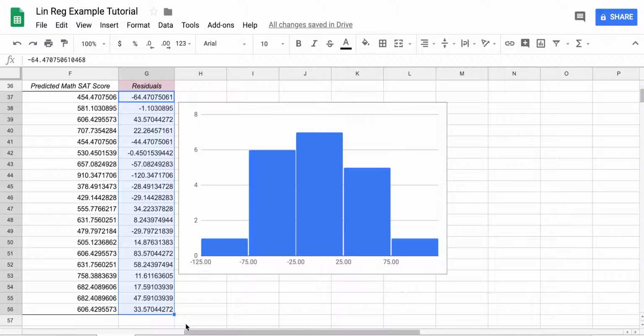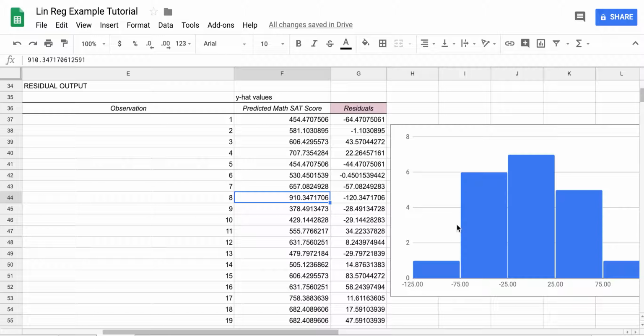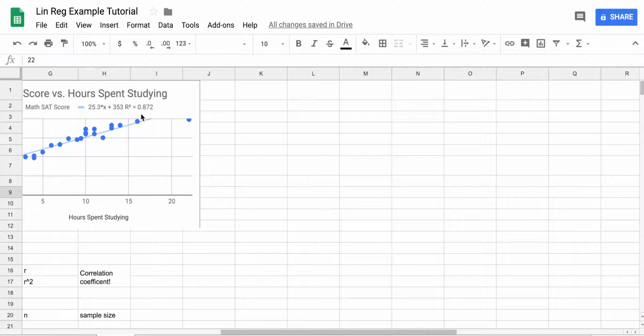Oh yeah, well, we have one really huge residual. This is a big residual. Okay, so to figure out, is this residual an outlier? That's a question that we want to ask ourselves. So we're going to go to the 8th observation. Oh, this is this one right here. Let's find out, is it an outlier?